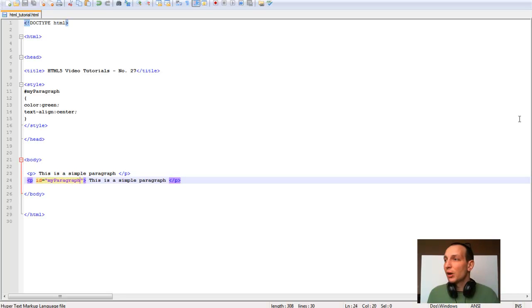So guys, that's about it for the ID attribute during this video tutorial. Now guys, the next thing that I want to introduce you to, the next HTML5 attribute, is the contenteditable attribute. You know that by default all of the content that you see on the websites that you visit is not editable, but there is a way to make the content on your website editable. And how to do that?